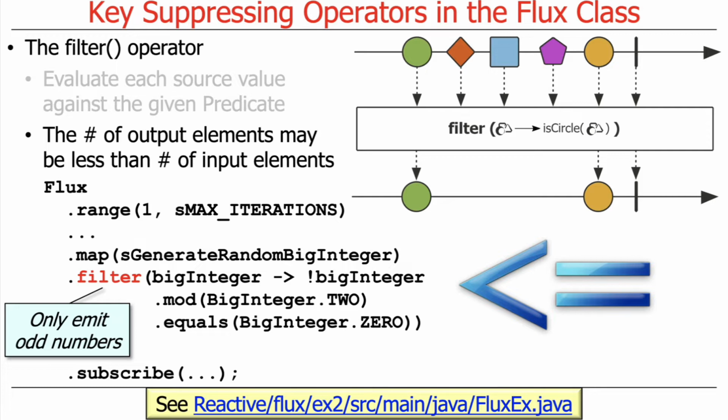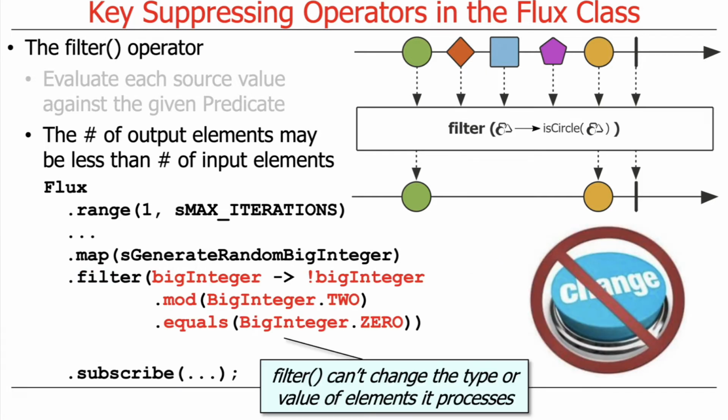You can see here that in this particular example, which we'll look at in more detail when we get to the case study, we're generating a bunch of random big integers, and then we're getting rid of anything that is even. We're only allowing odd numbers to flow through the filter. It's kind of like the sieve is selecting only odd numbers to go through, and everything else gets caught in the sieve, if you will. We'll look at that example in more detail later. This is part of an example where we'll be doing prime number checking. Obviously, if a number's even, there's no point in even bothering to check if it's a prime number because it couldn't possibly be prime. It's obviously divisible by 2 at the very least.